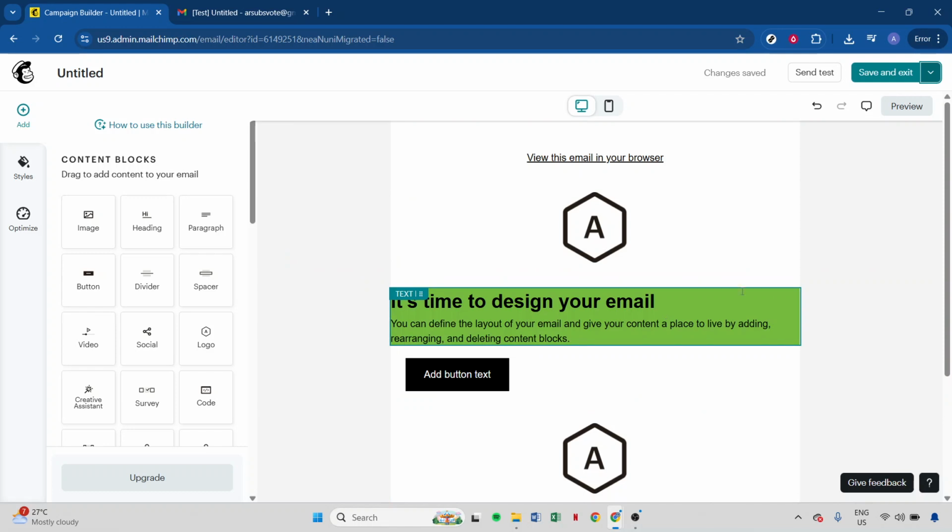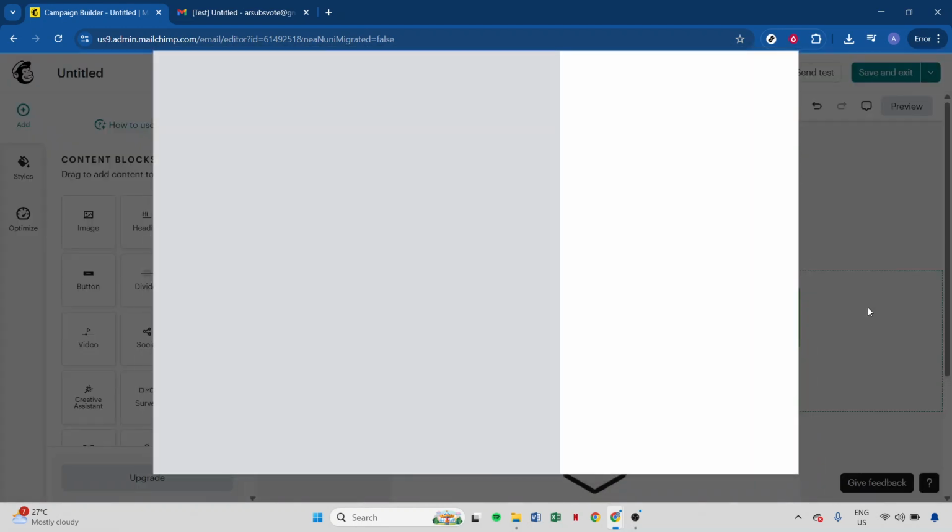To begin, open up your Mailchimp account and navigate to the campaign you want to download. Once you have your campaign open and ready, you'll be using your keyboard to open the print dialog. If you're using a Windows computer, press Ctrl and the letter P together. For Mac users, you'll hold down Command and press P.